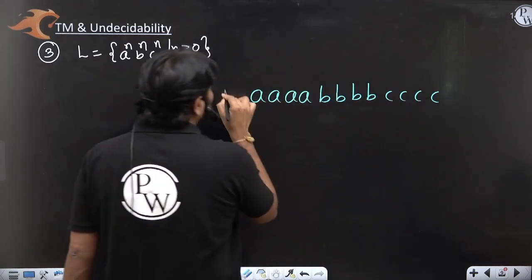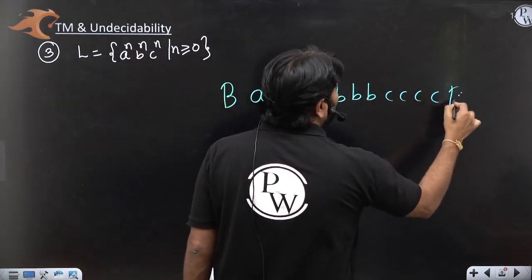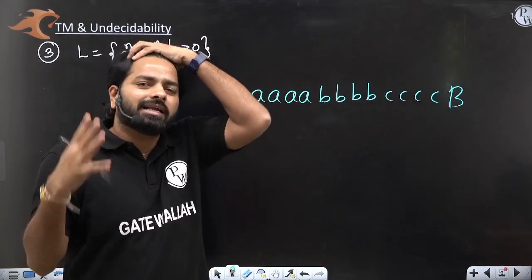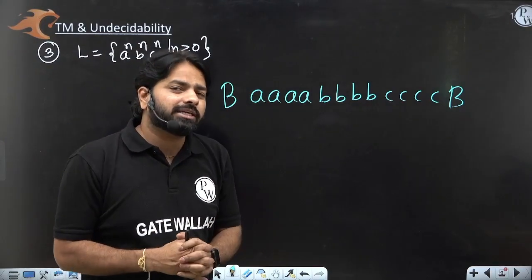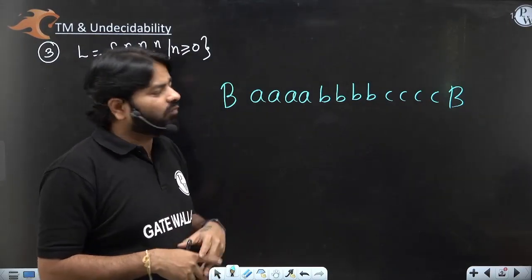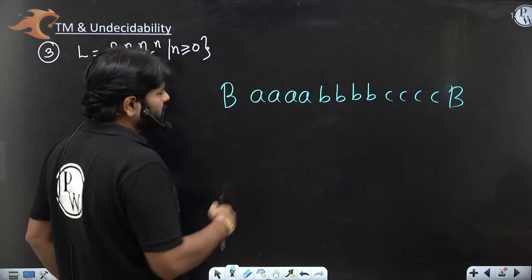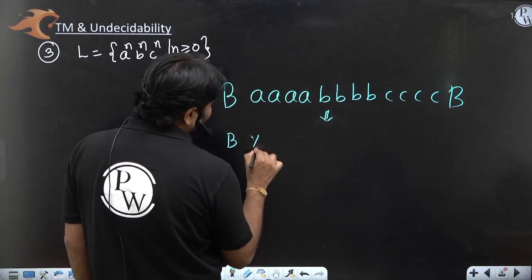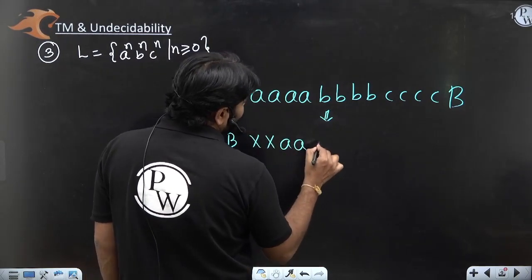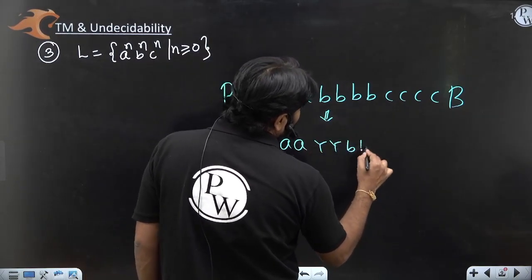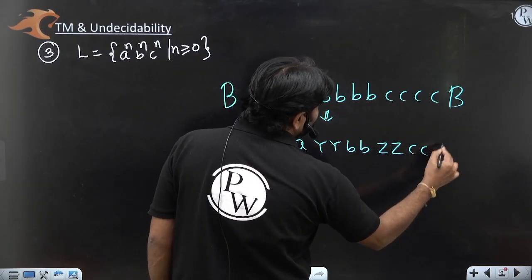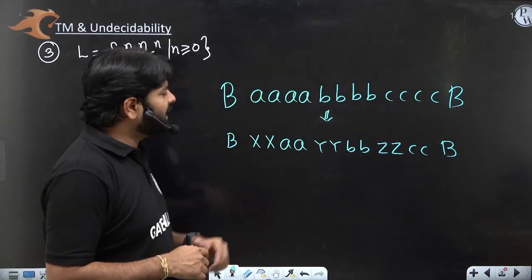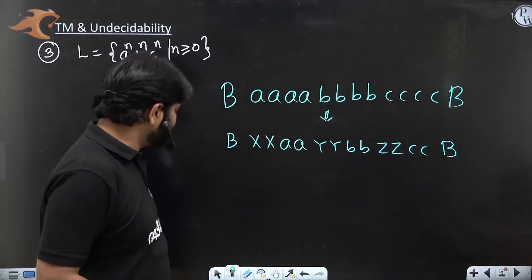Do not look at only the first scan, because in the first scan you don't have any new symbols. If you go to the second or third scan, you will easily understand exactly what symbols need to be skipped and what symbol you are looking for. After some time, this will be the position: X for A, Y for B, let's say G for C, and then blank. This happens because every A is replaced with X, every B with Y, and every C with G.